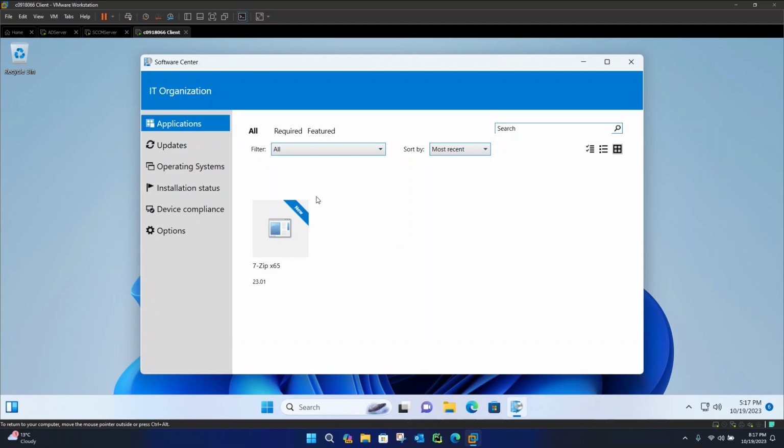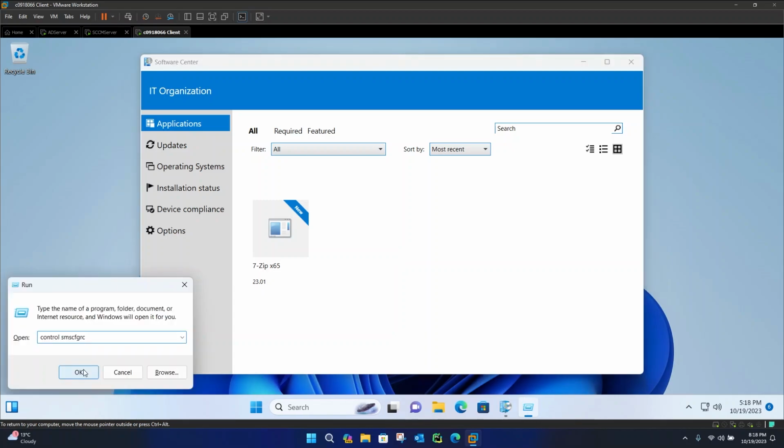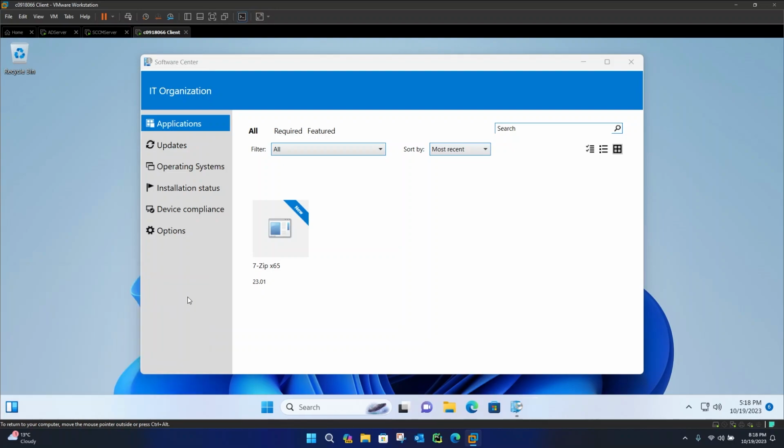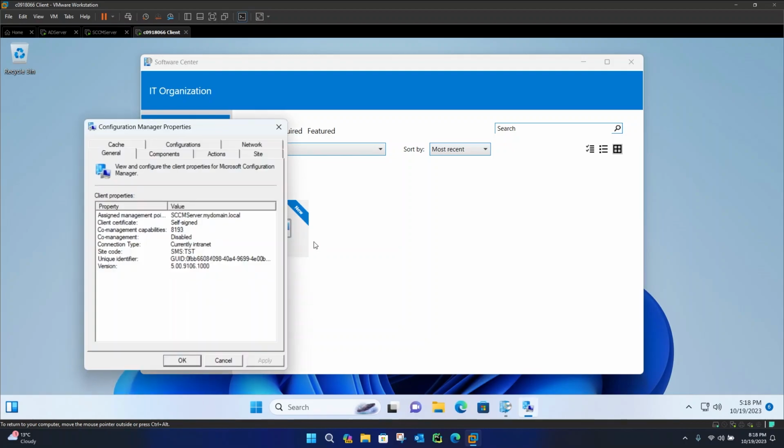For now, since we need the installation immediately, we can run the process immediately. We can go to the Windows Run command and type control smscfgrc. This opens up the Configuration Manager properties.